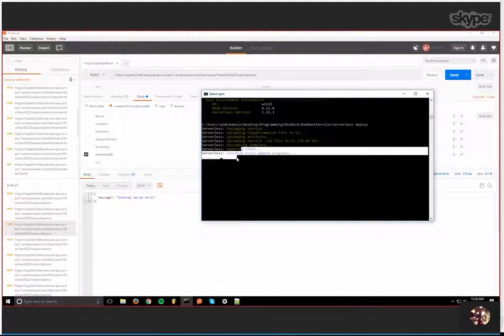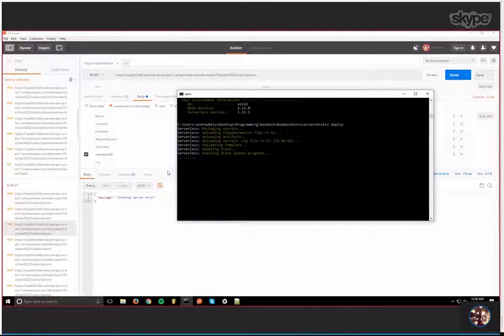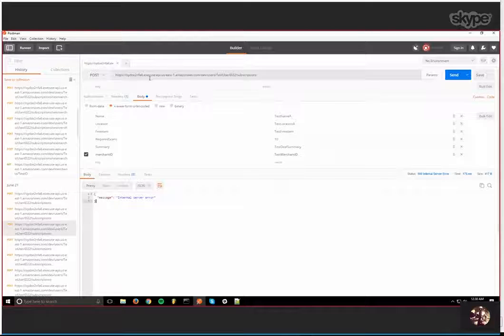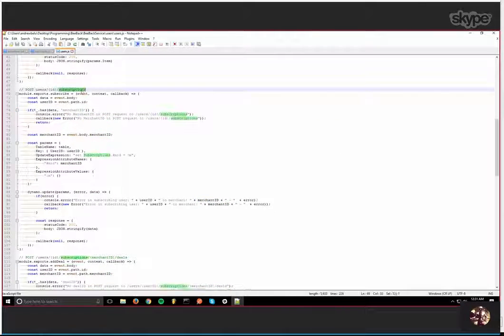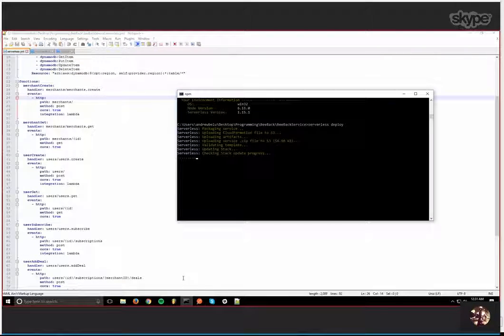I know it was working because you showed it to me earlier. Is something wrong with this request? It's probably the request. Users, put the ID in, subscriptions. That's the right thing, right? Users, ID, subscriptions.